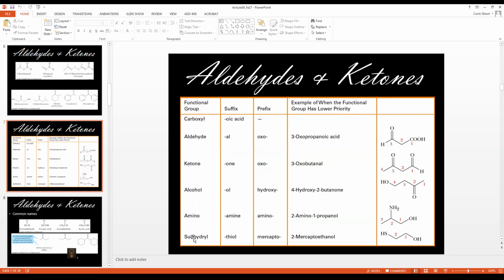So for example, if I were to look at this molecule, the alcohol has the greater priority, so it would receive the 1 or the lowest possible numbering. In this compound, if I'm looking at the priority between a ketone and an alcohol, the ketone should get the lowest overall numbering because it has the higher priority than the alcohol.